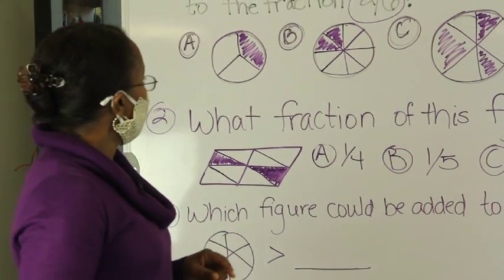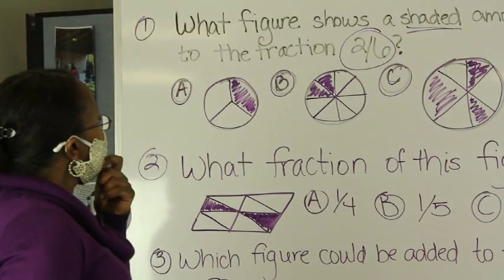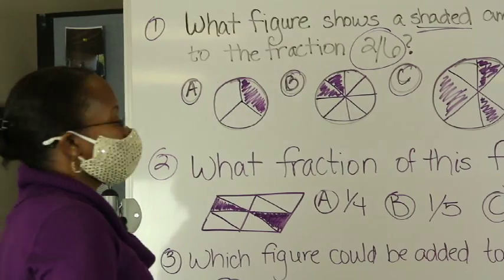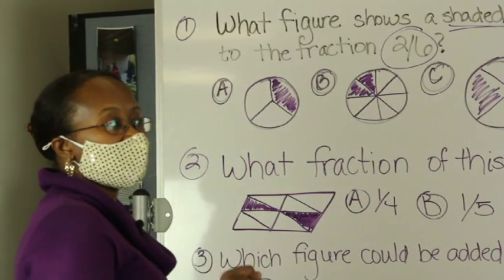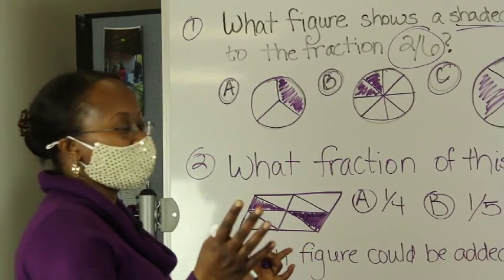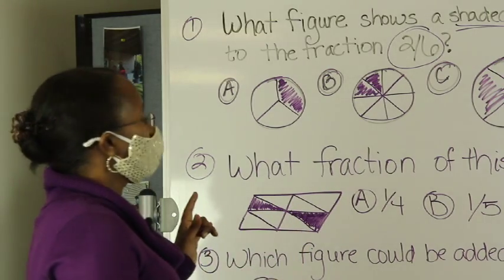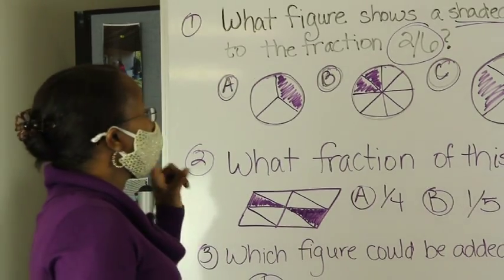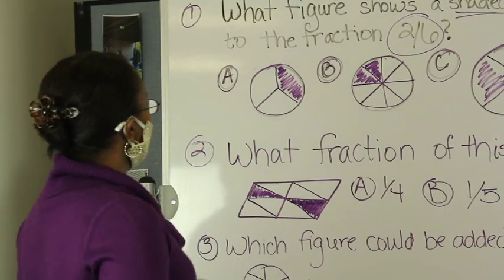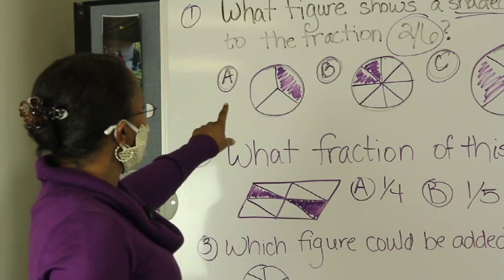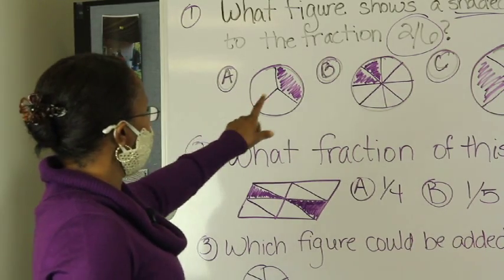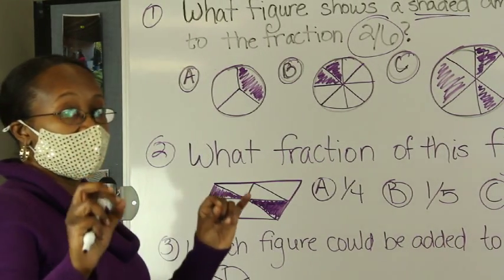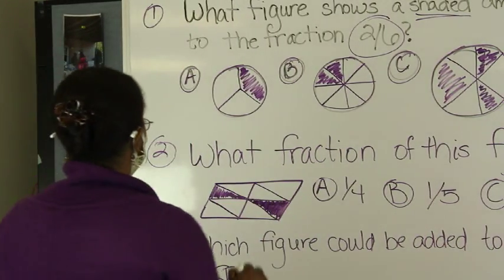And then what I'm going to do is, you could solve this several ways. Some people are really quick with the equivalents, so they may look at 2/6 and come up with the equivalent right away, or reduce the fraction right away, however you want to do it. What I'm going to do first, though, is I'm going to go ahead and put the fraction that is shaded of each one of these answers first. So that guarantees me that I'm going to see every answer that is in our list, okay?